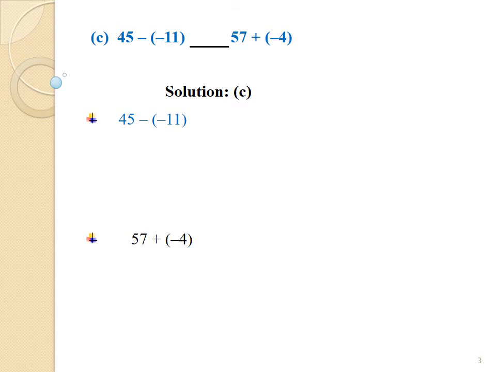Students, we know that in subtraction of integers, we have to find out the additive inverse of the integer which is to be subtracted. Thus, we have to find out the additive inverse of -11, as we know that -11 is to be subtracted from 45. We also know that the additive inverse of -11 is 11. So, let us first of all write the additive inverse of -11. Thus, writing the additive inverse of -11, we get 11.